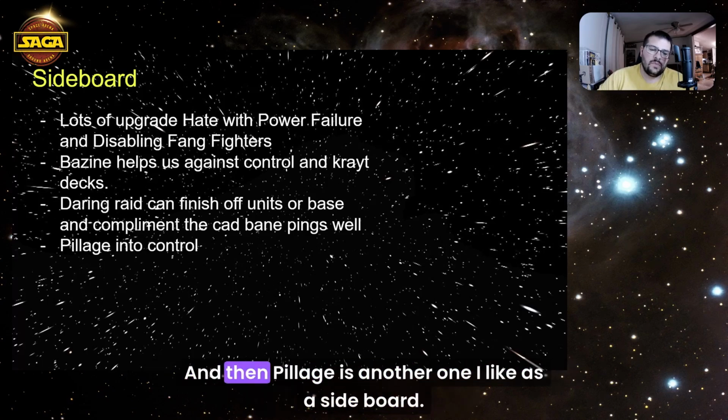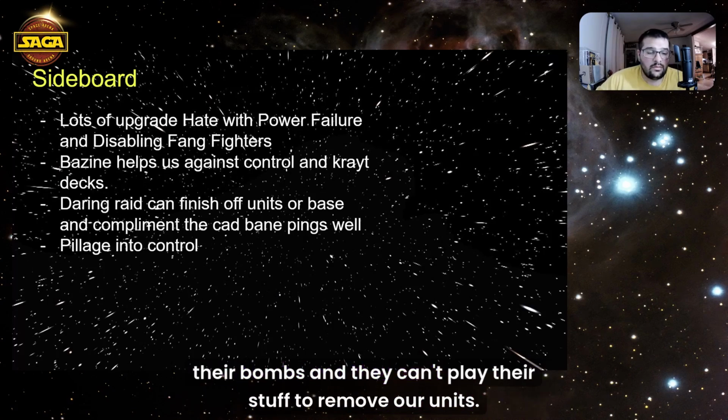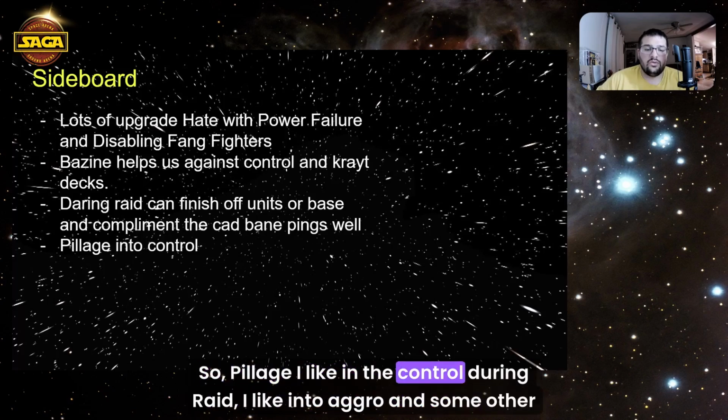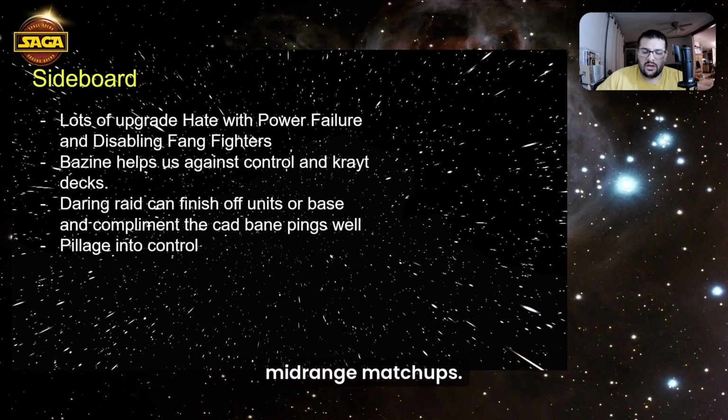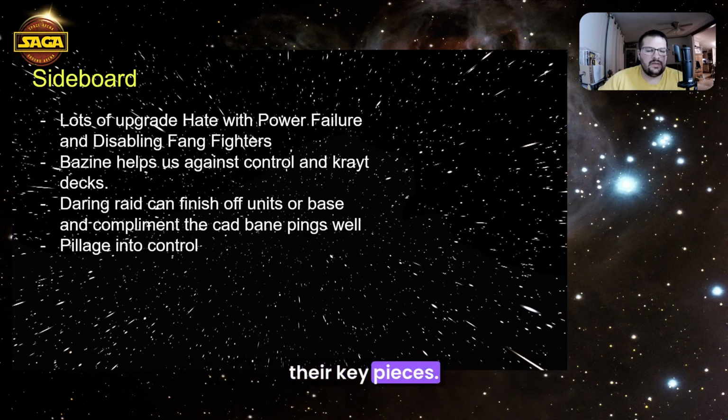Pillage is another one I like as a sideboard, and to bring it in against control decks, try to rip their hand apart, so they can't play their bombs and they can't play their stuff to remove our units. So Pillage I like into control. Daring Raid I like into aggro and some other mid-range matchups. Bazine I like into control decks and some ramp decks, so you can try to rip their key pieces.